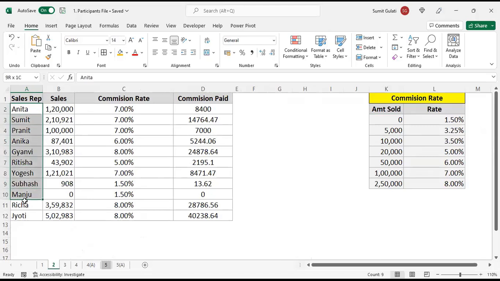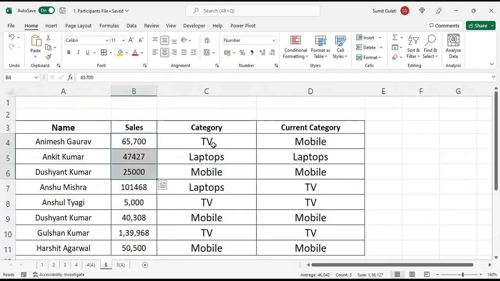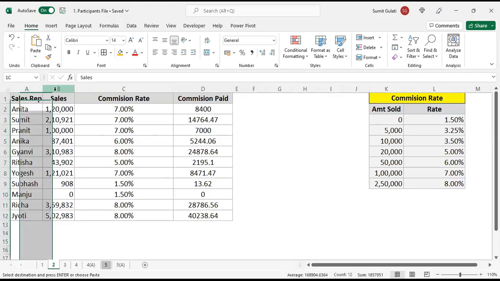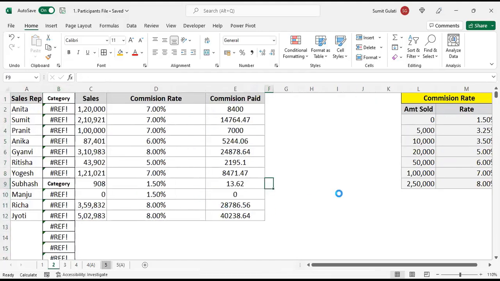So what I'm saying is, if there are 2 Anita out here, suppose I pick up one more column of data from this sheet so that it becomes clear. Suppose this category data, I'll pick it from here and put it on this sheet. What he was asking was, I'll just insert one sheet first. Oh, I copied that. Just a minute. I've copied it from this, so insert won't work. Just give me a minute. I'll tell you what he's asking, and what is the issue.